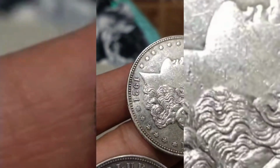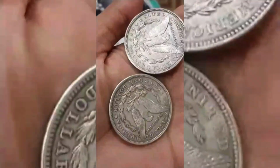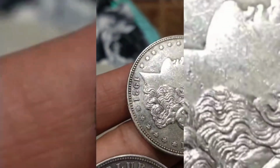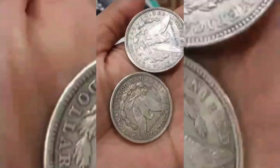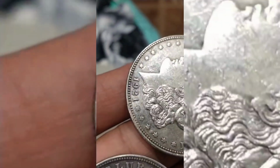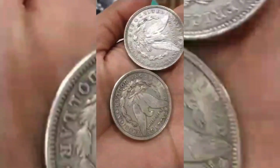But the coin in question, the one valued at $10 million, stands out not just because of its overlap in history but because of a series of minting errors so rare and so bizarre that many experts believed it was either a fantasy piece or a one-of-a-kind trial strike until its authenticity was confirmed by top numismatic grading authorities. And among the first and most noticeable errors is the fact that this particular coin shows a hybrid design between the Morgan and Peace dollars.